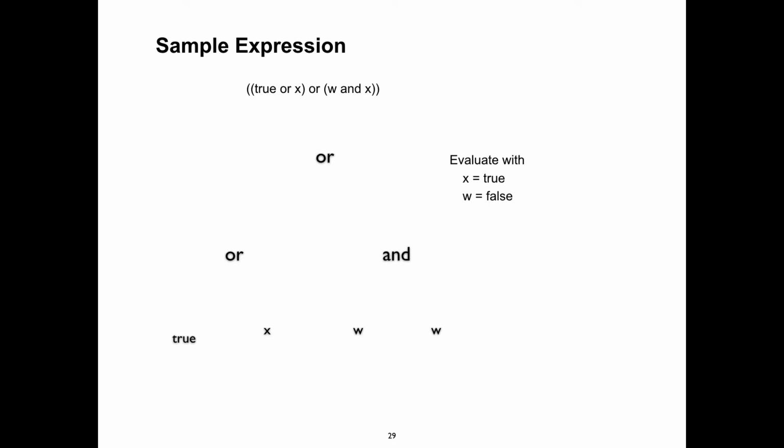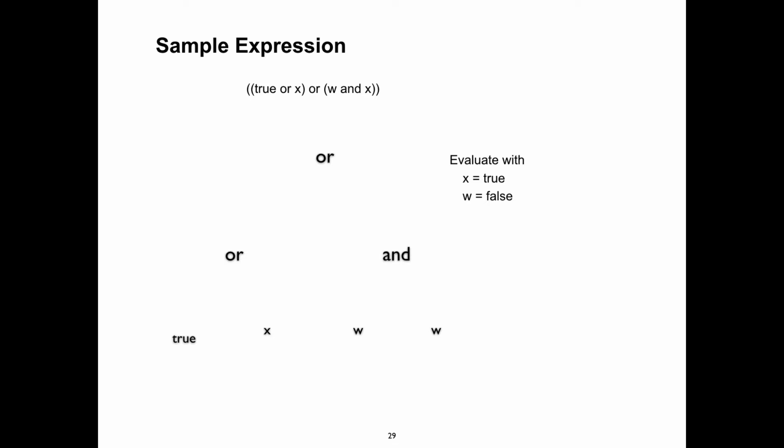And now, how do we do this in code? Well, we create an OR class, right? And the OR class has a left and a right. And what the OR class does is it first evaluates this left subtree, evaluates this right subtree, and looks at the two values and says, okay, if one is true, I return true, otherwise I return false, right?